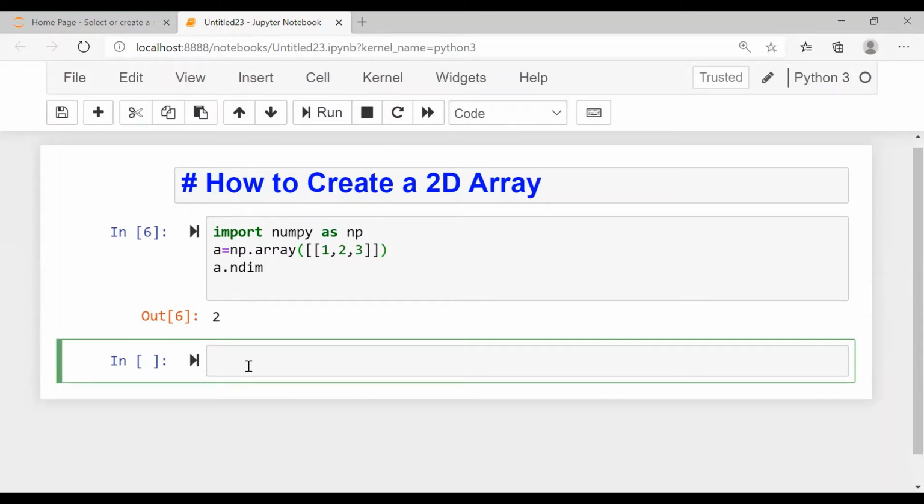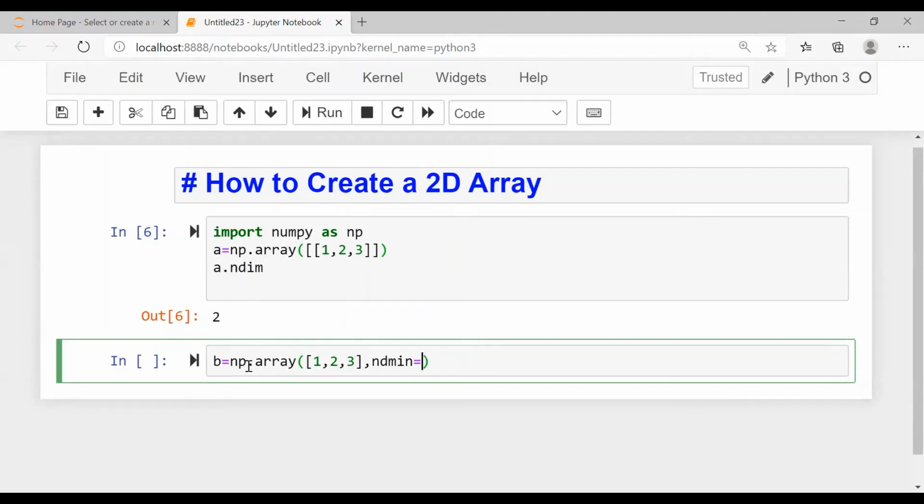Okay, we have another way to create a 2-dimension array. So b is equal to np.array, give some list 1 2 3. Here I will give you an attribute named ndmin, not ndim.